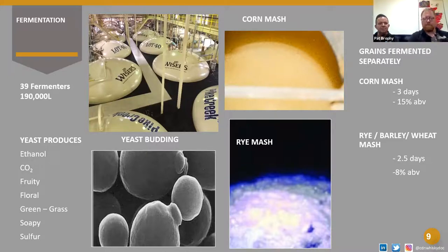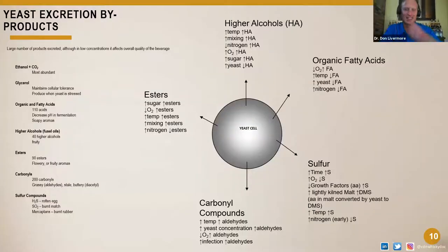Yeah. Brett, we were really going down. I know you guys asked these good questions. These are the things you can read at your leisure. Time, oxygen levels, nitrogen levels, and mixing can affect yeast making more or less of these. Brewers do this all day long. This is how they make beer. They make beer very well. We as distillers are getting better at it, and it's something we are paying more and more attention to.